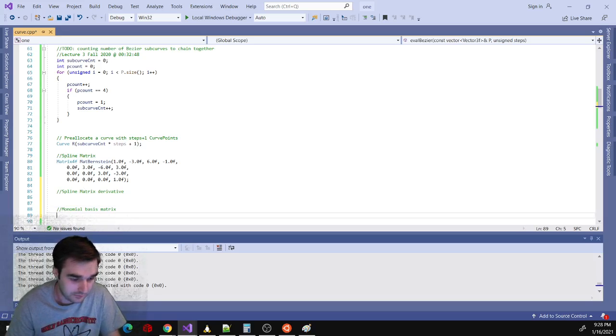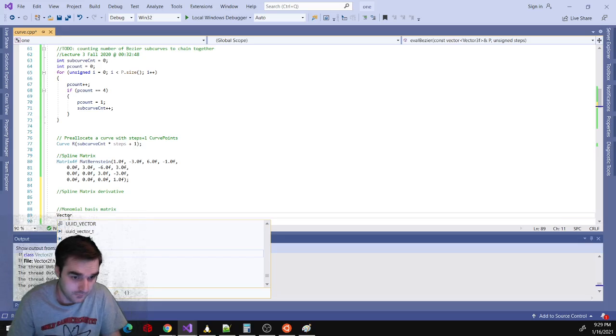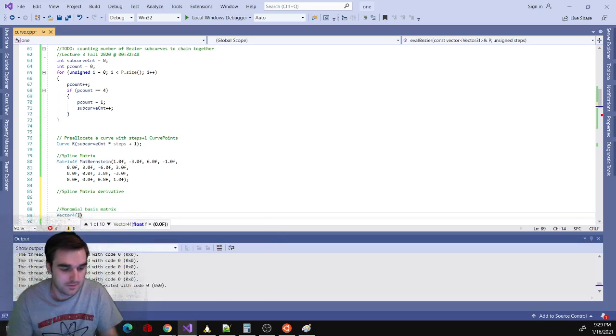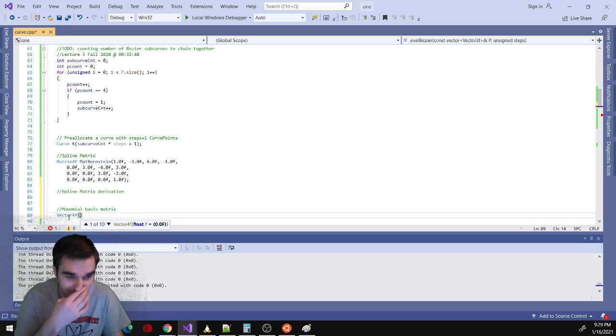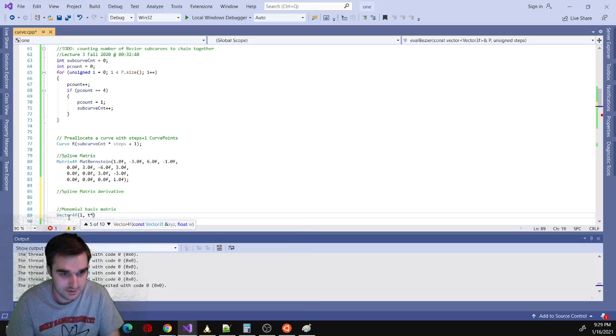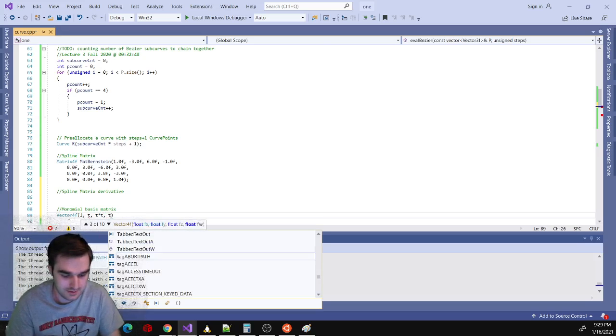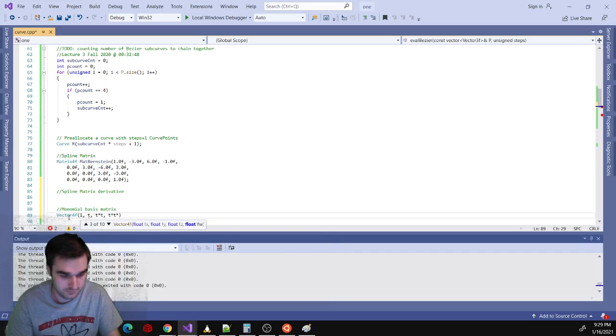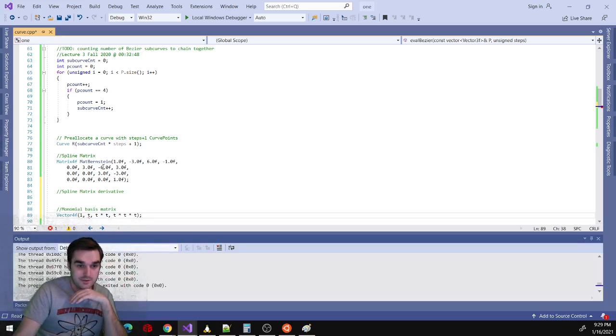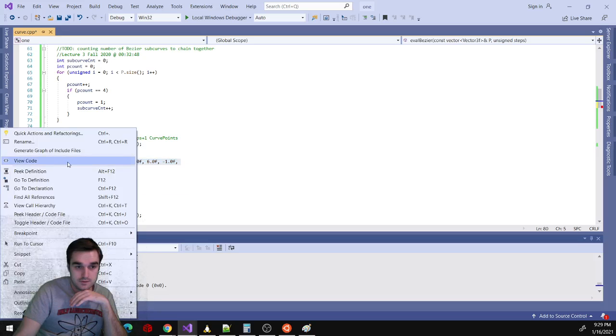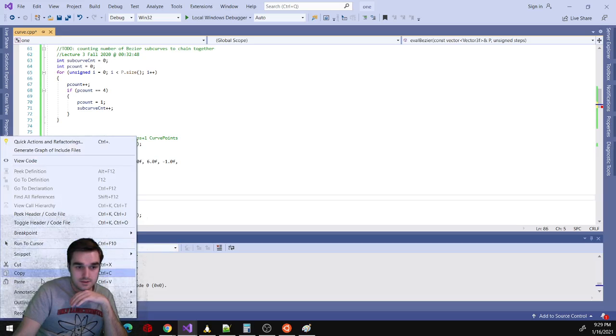The monomial basis is actually going to be a vector 4f. And what do we have here? We have 1, and then t, and then t squared, and then t cubed. So t isn't defined yet, so it's going to highlight it as red. But basically, I just put this here so we can talk about taking the derivative of this guy. So I'm going to copy this and paste.